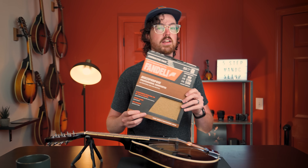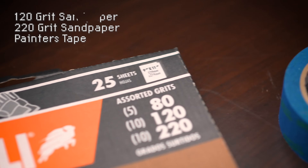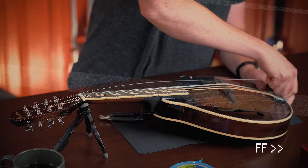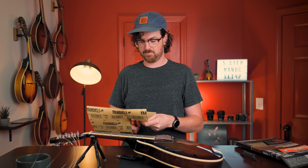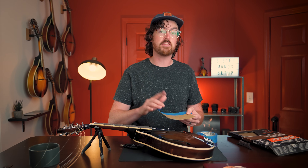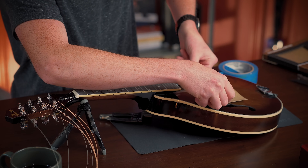To fit the bridge we're going to sand the bottom of the bridge against the top of the mandolin, which sounds scary but it's actually not that hard. For this step we're going to need some sandpaper — one around 120 grit and another around 220 grit — and some low-tack tape like painters or masking tape that won't damage the finish. We'll start by sliding off the tailpiece and loosening all the strings. Then we'll take a sheet of the rougher 120 grit sandpaper and cut it into a small rectangle that spans the space between the two f-holes. We'll tape the sandpaper to the top of the instrument with the grit facing up, placing it approximately where the bridge is going to end up.